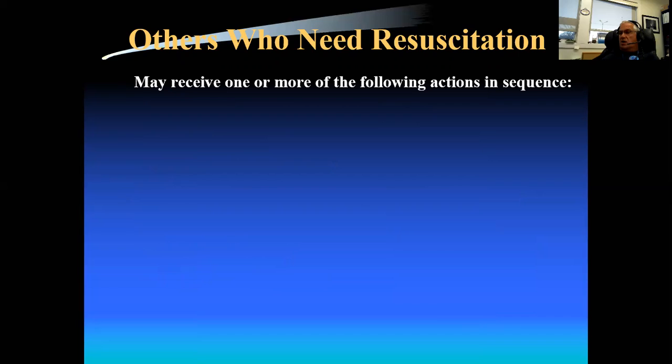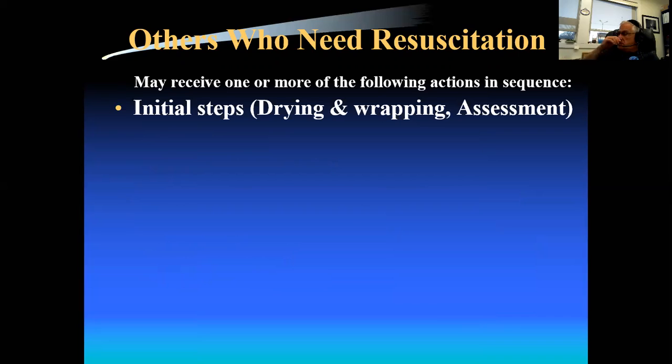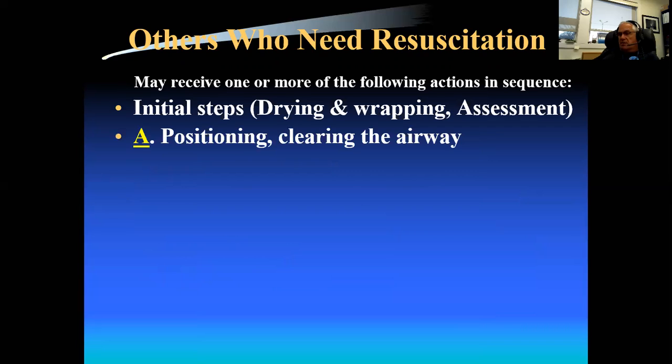Okay, so now other babies that may need resuscitation. So what do we do? So our initial steps are, we're going to dry the baby, we're going to wrap the baby, we're going to start our assessment. Okay, we have to position the baby. So we have to put them flat on their back. Okay, we don't do head tilt chin lift on babies. We kind of keep their head in a neutral position.